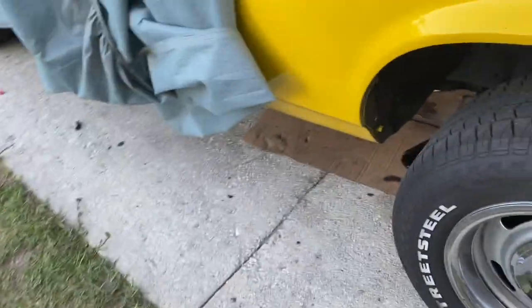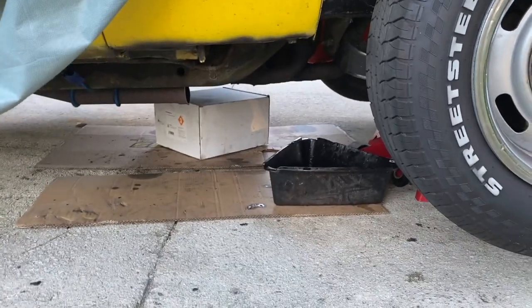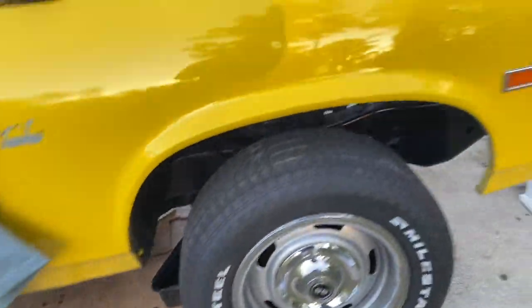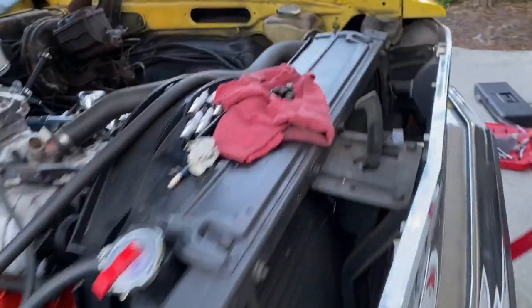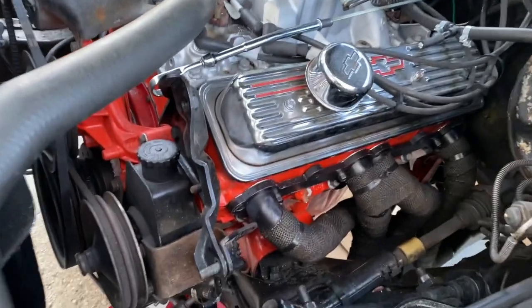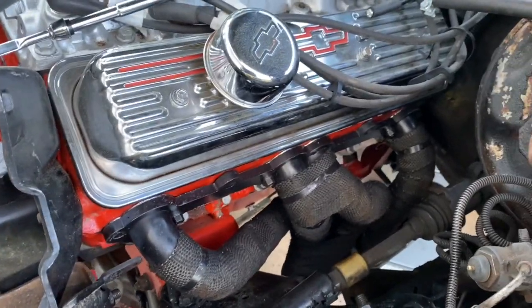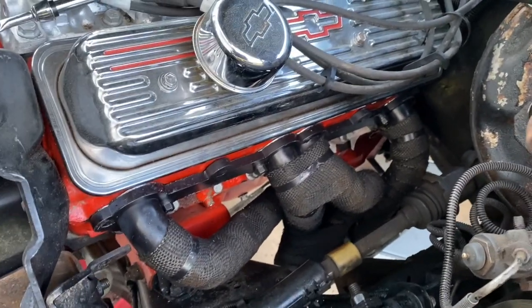You have to get this thing literally 2 feet off the ground. If you think you can get these headers in there and not have it 2 feet off the ground, you're a contortionist. I'm sorry, you're a contortionist if you think you can do that. But I was able to get them in. Really no problems, got plenty of space.